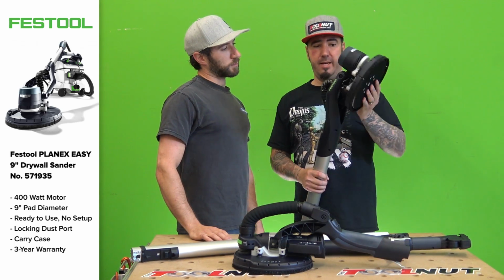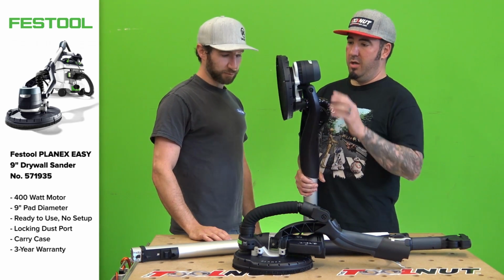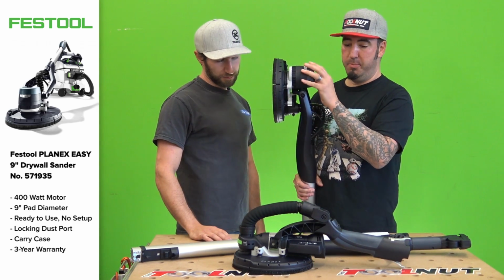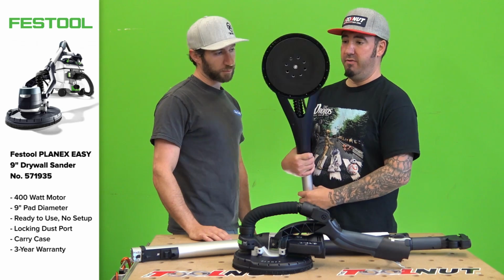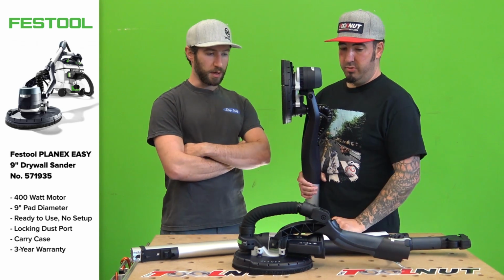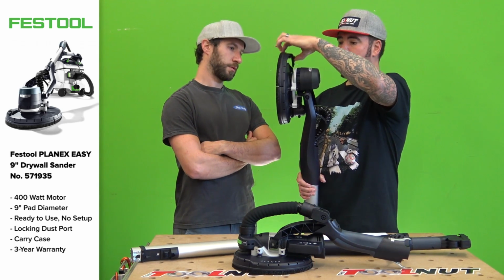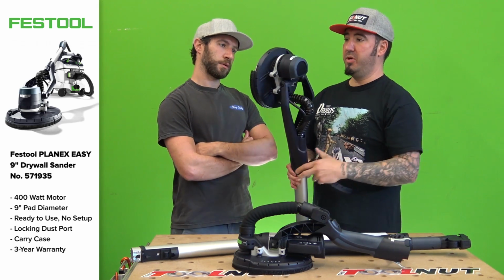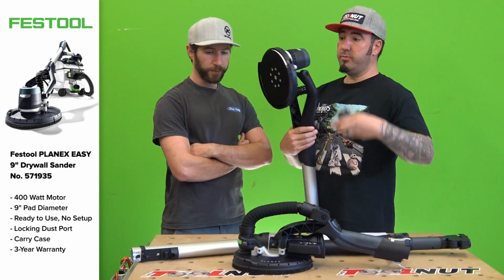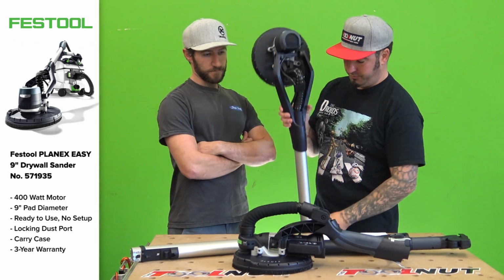Really nice, flexible head. So articulating. Brushless motor now is another big difference between the previous model. It's also a direct drive on this new model. That one wasn't brushless? This was not brushless. Nope, this is brushless motor now. So that's a nice feature. Still have the removable edge protector there, so you can get right into the corners of your walls, which is a really nice feature. Again, that's on both models.